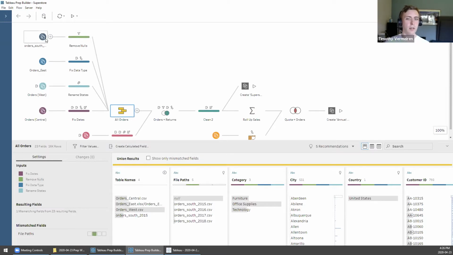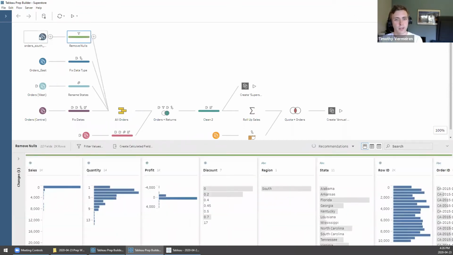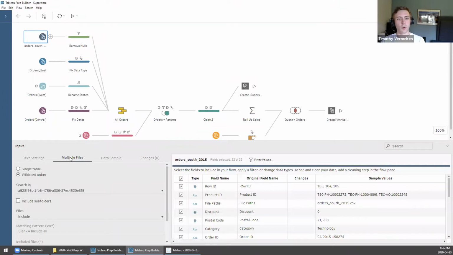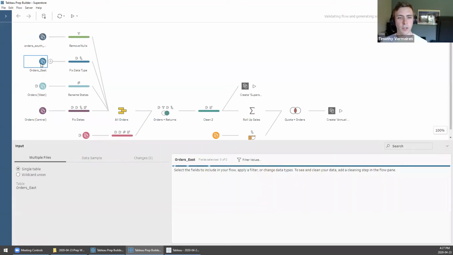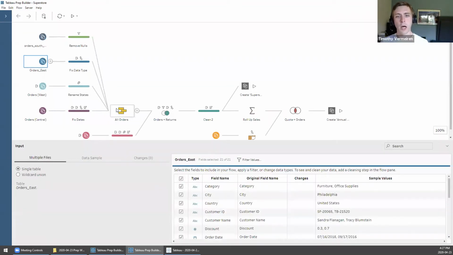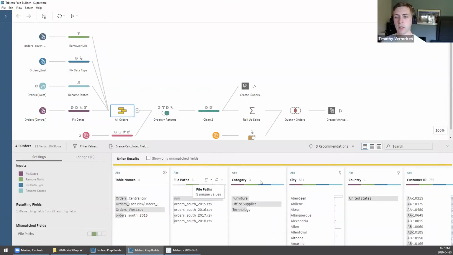So that's my south data. So why is there a file path there? Well, I know that it's this green guy, so I can go back in the data and then back. And I see here, oh, this is connecting through multiple files. So it's already performing a union there, which will, by definition or by functionality, include a file path field. And so because I'm combining multiple files here in the south region and not necessarily in the others, like this is a single table, that's the reason why I have this file path here, and that I don't have that field in the others, etc. All visual cues to help me find what I need in here.